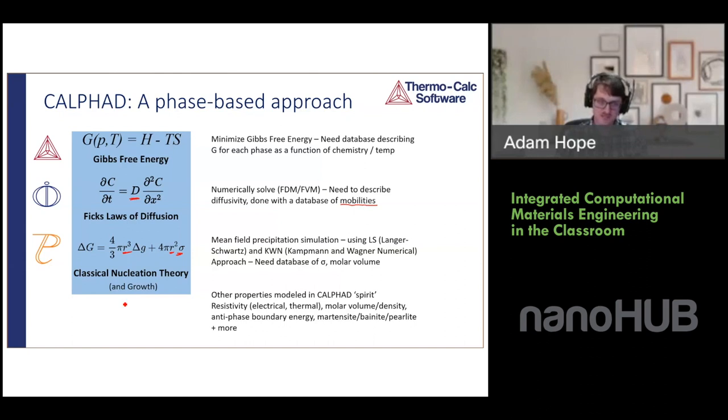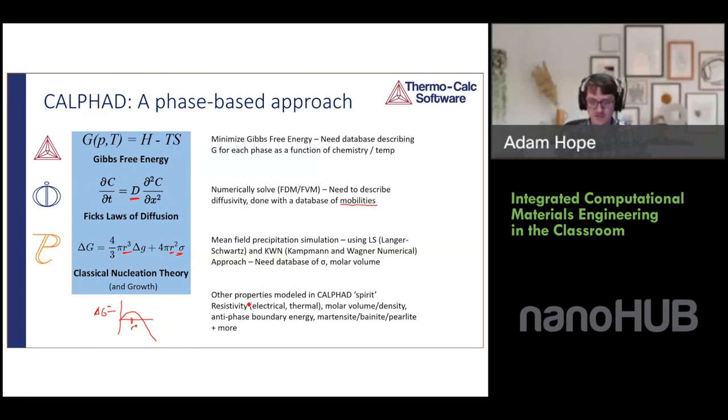And so that's your classic nucleation barrier, right? This is your R star, you may have learned about if you took a course on that. And this is your delta G star here. And so we're solving that essentially. It's more detailed than what I can go into detail on in this talk, but that's essentially what's going on.